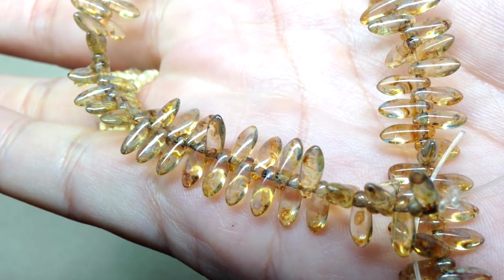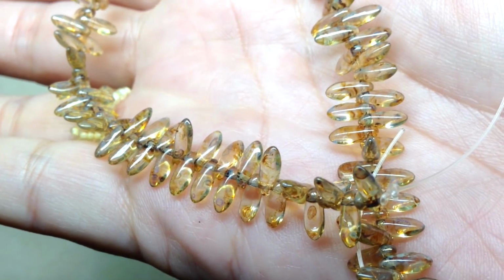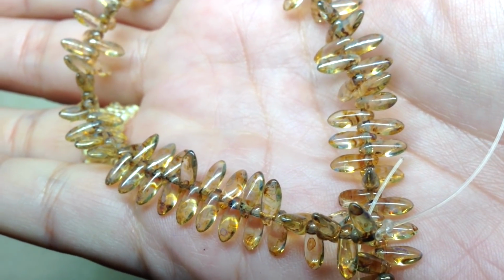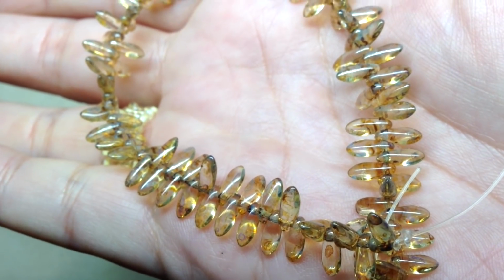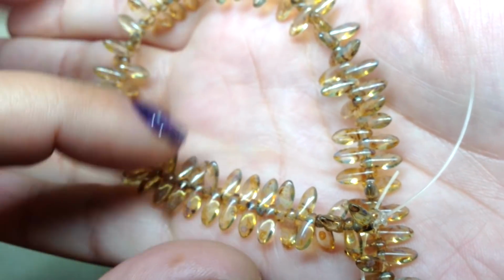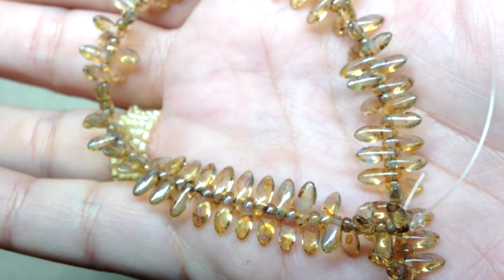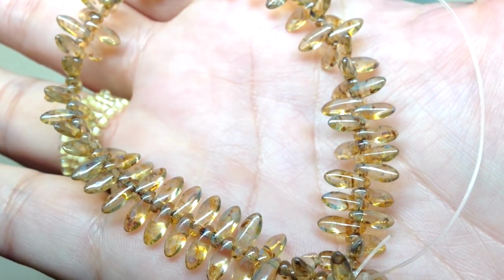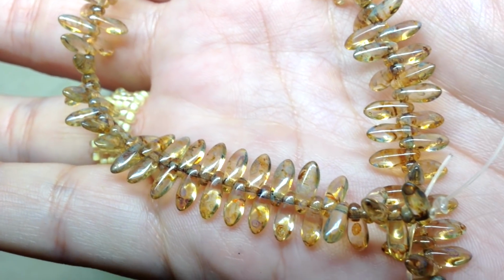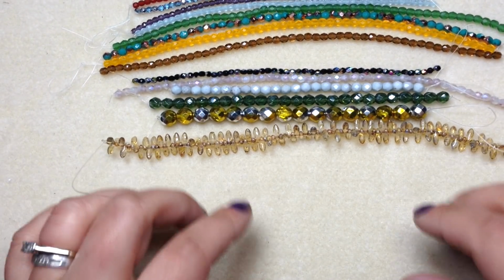I've been using more of these lately. I think they look great on a bead weaving project on the front of a necklace, and I love them on earrings, and you can even use them on bracelets kind of as a little ruffle or cuff. You can use them to make little flowers. You can use them to make them look like leaves. So they're very versatile, and they send you a lot on the strand. So I'm really excited about those.